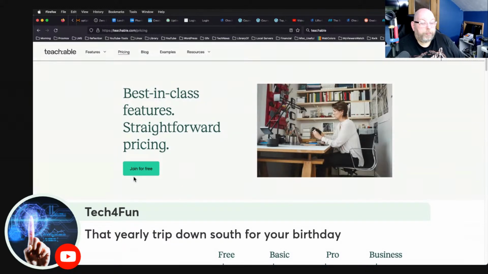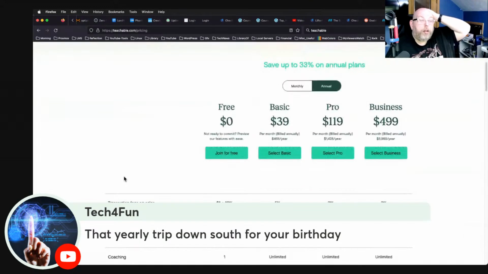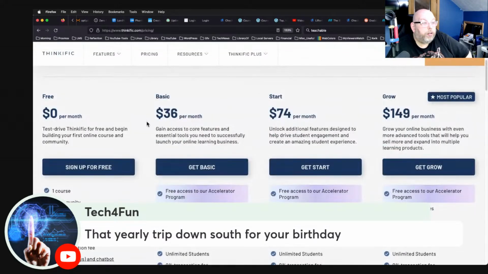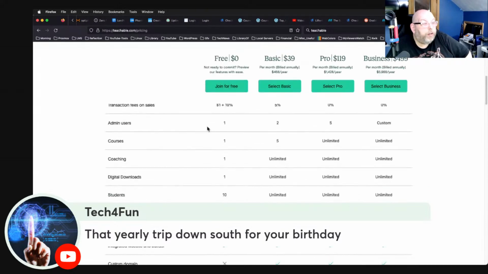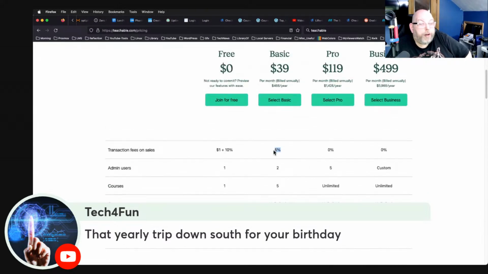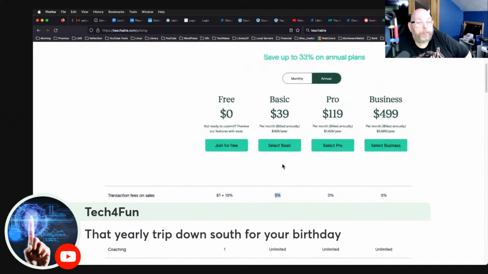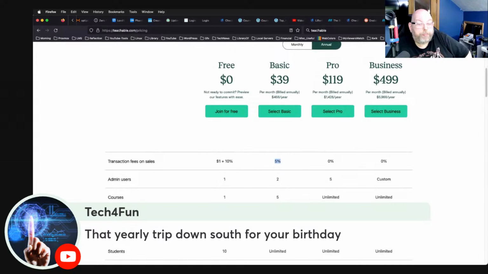Pricing. It's $3 a month more expensive, even on the annual plan, and they charge 5% on sales for the basic plan.